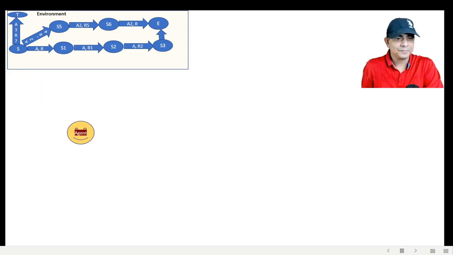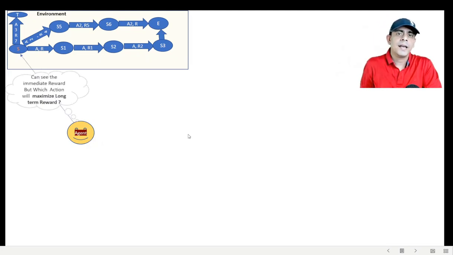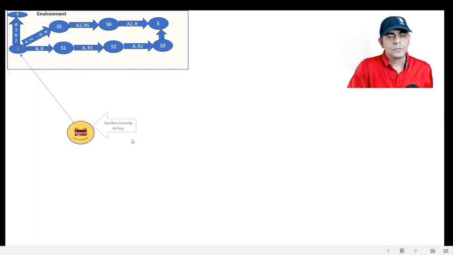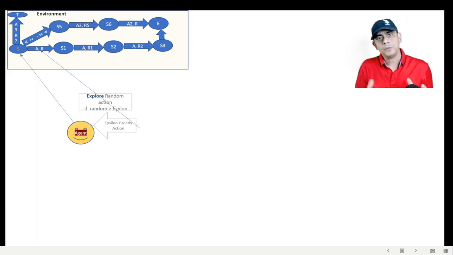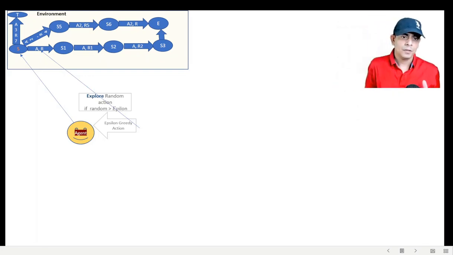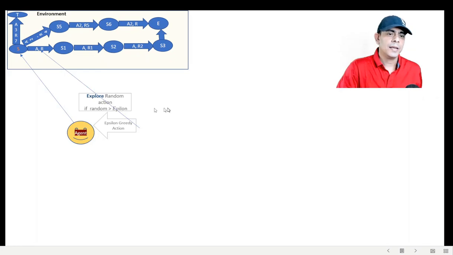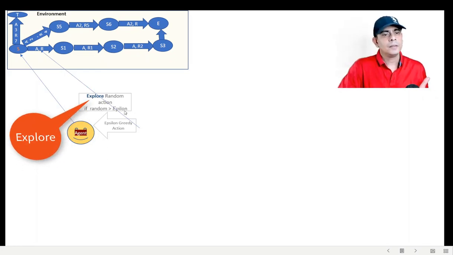Now here is our agent. The agent comes and starts with the initial state S, and the question he has is: how do I know which action I should start with? For that we apply epsilon-greedy strategy, which means that sometimes I would explore and sometimes I would exploit my existing knowledge base. When you want to explore, you randomly choose one of the actions and see if it is better than what I already know.